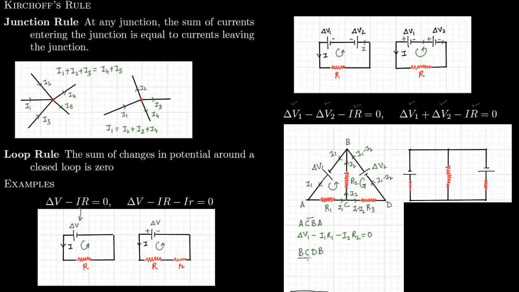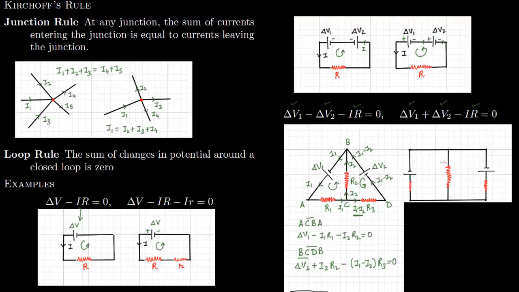So B to C. Now the current is flowing in the opposite direction. We are trying to go from the positive side from the battery, but now the current I2 is in the opposite direction. So since current I2 is in the opposite direction, first just let us write down the battery. The current is in the opposite direction, so instead of negative sign, we will now put a plus sign. So you will have I2 R2. And I1 minus I2, this is fine. This is in the same direction as we have taken the orientation. That is, we are going from C to D. The current is also going from C to D. So you again put a negative sign here. I1 minus I2 R3 is equal to 0.